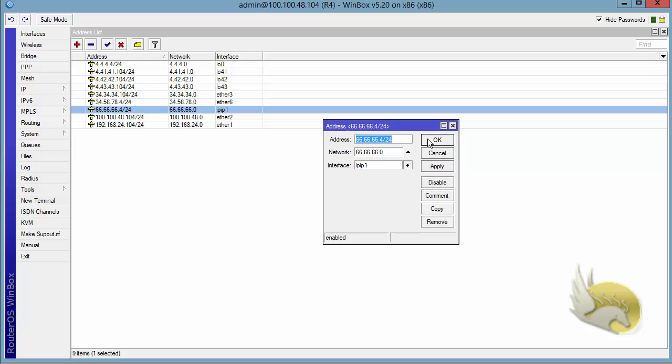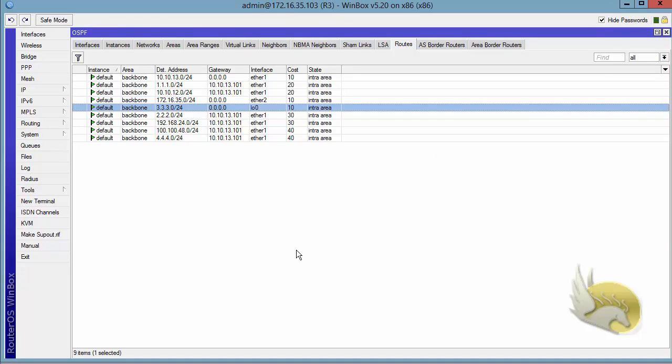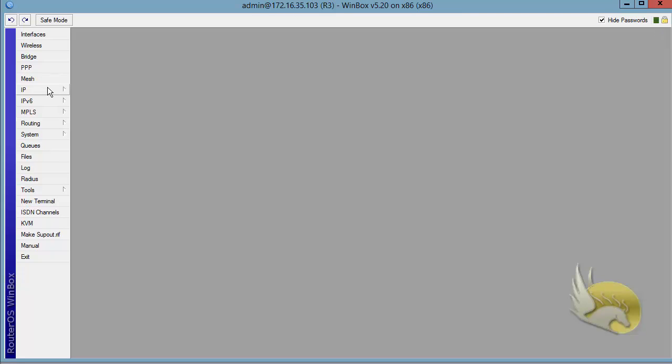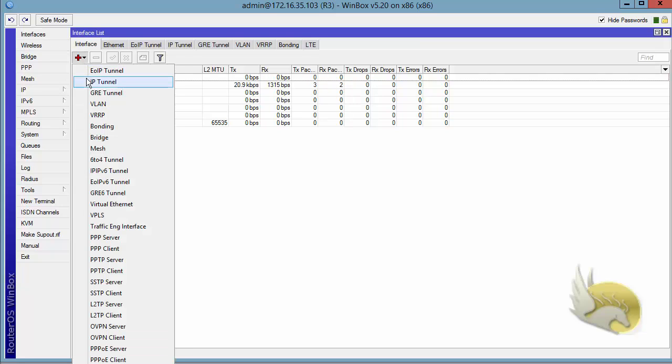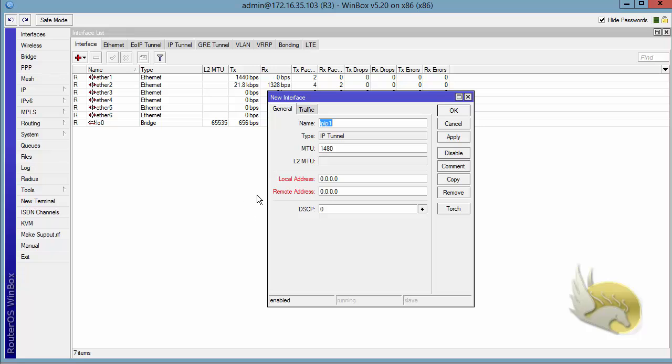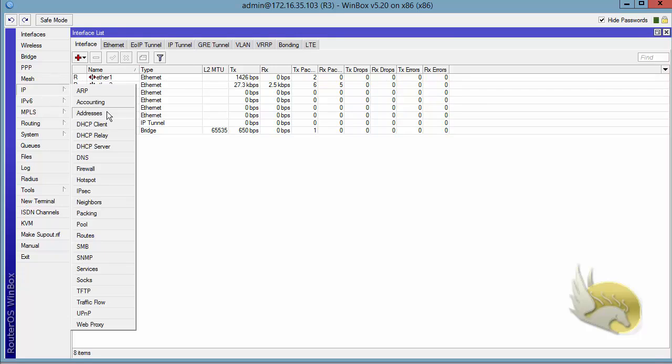Let me copy this, go to the other side that is router 3, and here I need to go to interfaces, click on this plus sign, select an IP tunnel, and this time the local address is 3333, the remote address is 4444, click on OK, go to IP addresses.